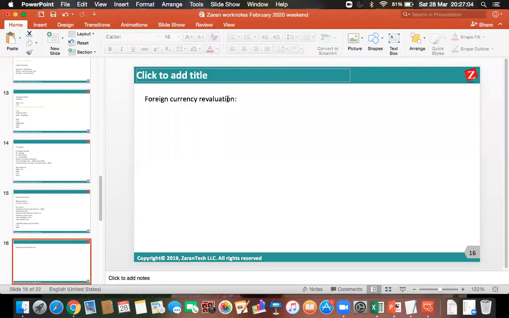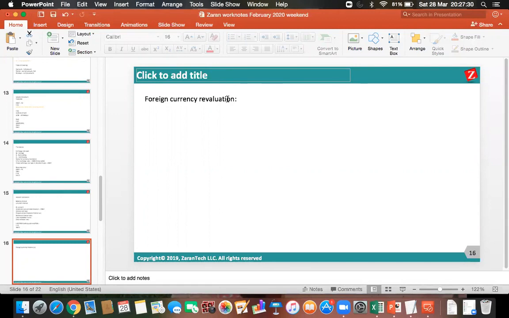If I'm incurring a loss, I'm not taking money out of my pocket and giving it to someone. It is not a real one. It is notional. So why do I have to calculate it? Because I have to give the correct P&L statement. For that purpose, I will have to calculate. So ER gain and ER loss are always notional.